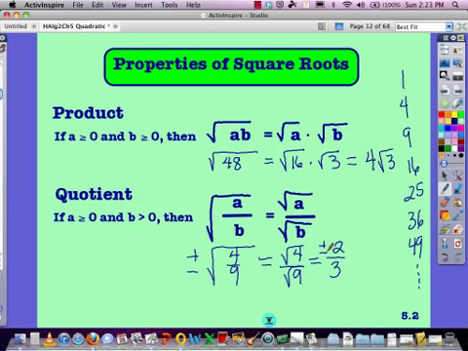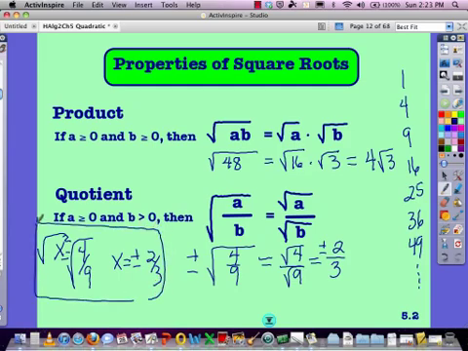Now, if I would have said x squared equals 4/9, and we went through the process, this would be like we did on the last slide. We went through the process and took the square root of both sides. In this situation, x would be equal to plus or minus 2/3. That would be a true statement. But that's different than just saying, what is the square root of 49? Okay, when you're solving for a variable, that's a little different look, and that's what you're going to have to keep in your mind, even though it's just a slight change.